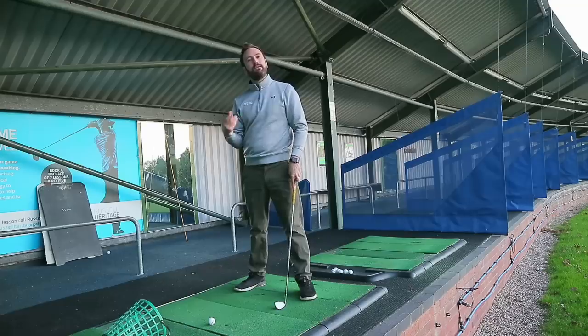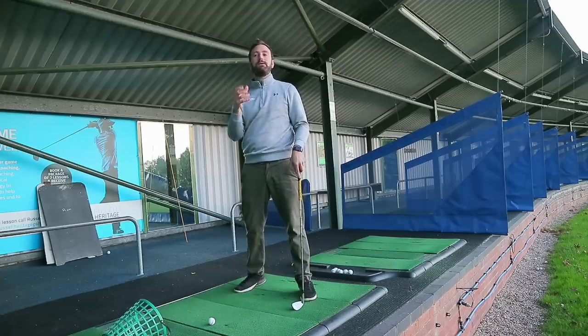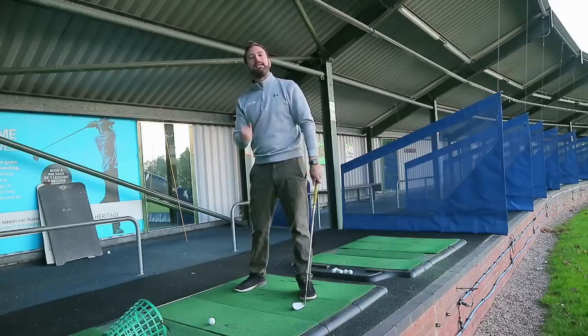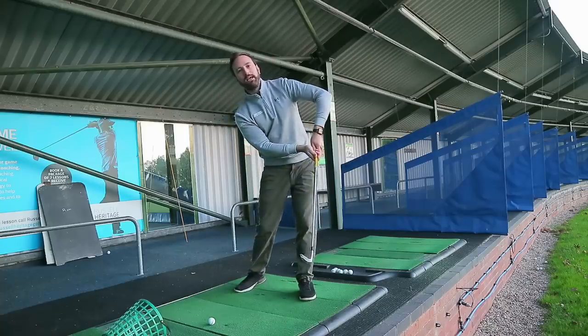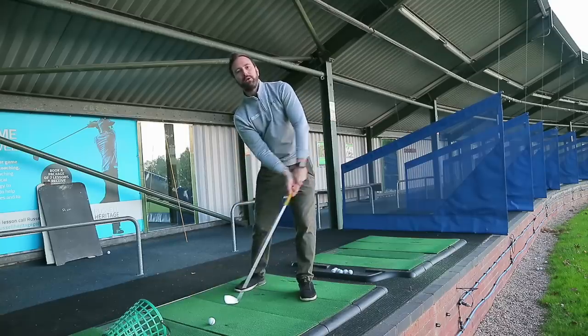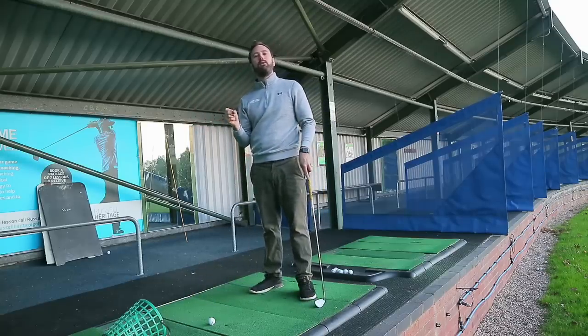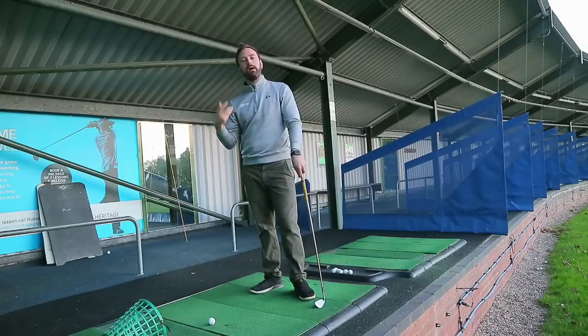Because one of the problems in golf is not necessarily understanding the logic as to what somebody's trying to suggest. It's the self-diagnosis to get you there. Understanding, like I said earlier, if you look this way, it doesn't matter how much you try and work on impact drills, it will be something in either the backswing or the transition into the downswing that will lend itself to you looking that way, which is why I'm happy to help.